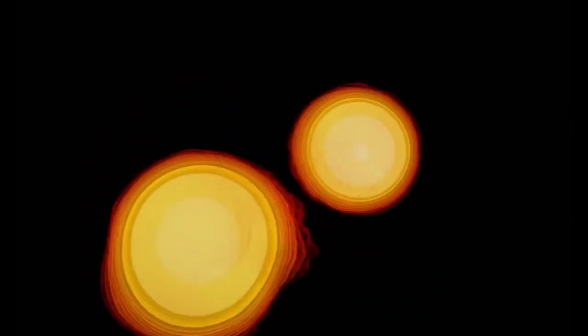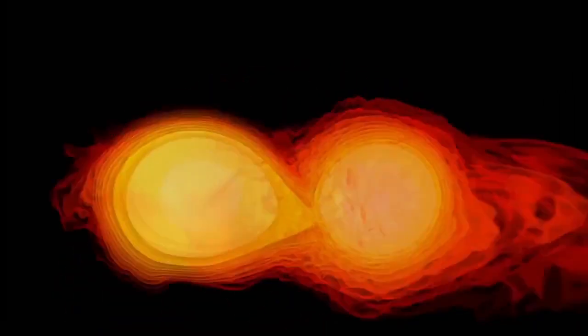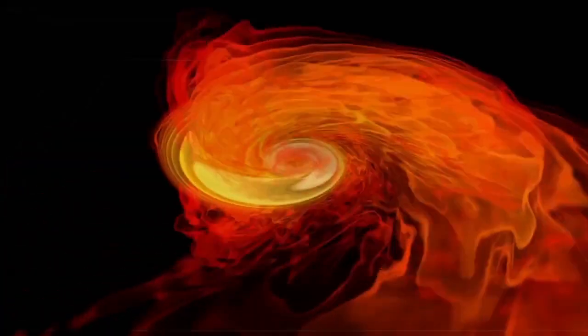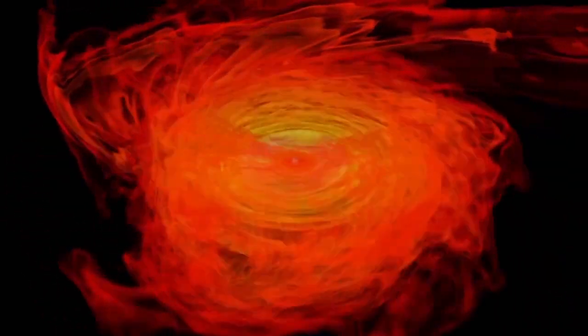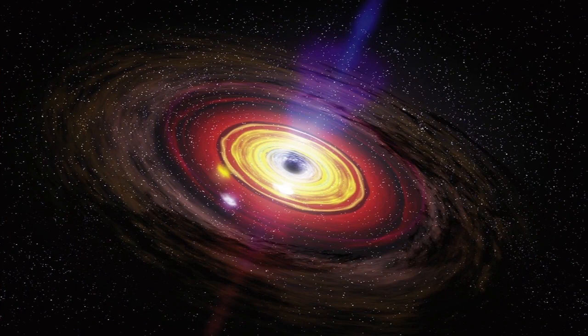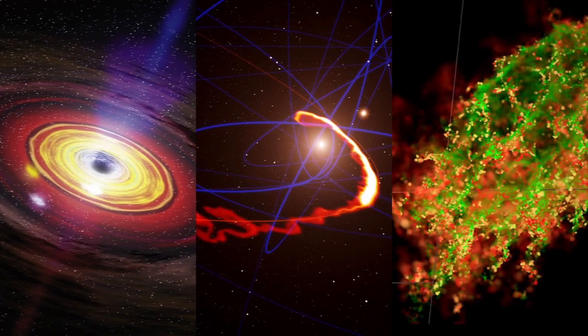It turns out that repeated close passes to a black hole can poke a binary system hard enough to make the stars merge. While it's not completely conclusive, this new study would explain a lot of the properties of a really peculiar object. I find this possibility enthralling. What's not to love? A huge black hole, a dangerously close encounter, and the really weird object that lived through it.